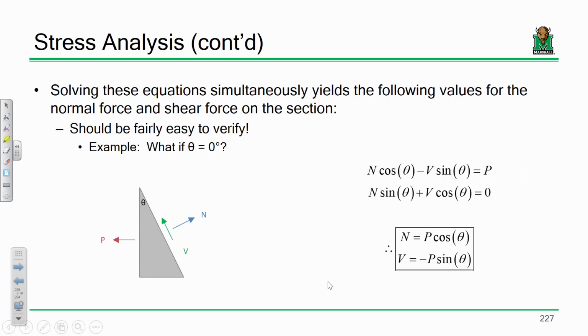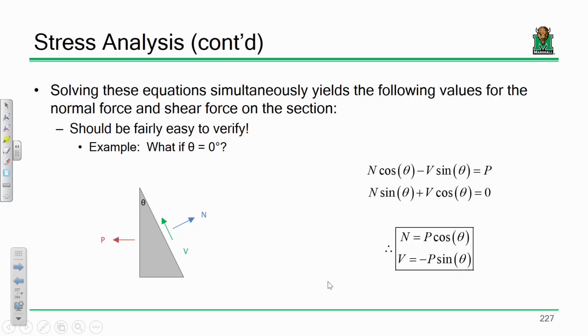Okay. All right. So what I am not going to do is go through the algebra craziness of solving for these. Trust me that taking this and solving for N and V, you get that. If you don't believe me, you can go through the algebra and check it yourself. Just remember, you're going to have a lot of trig identities pop up, and I'm not really worried about that here.